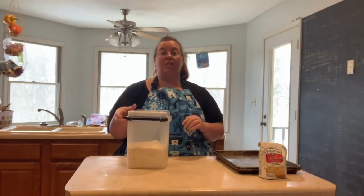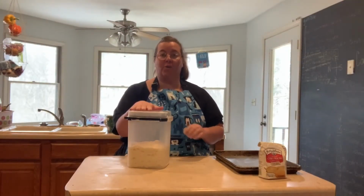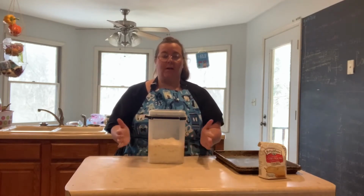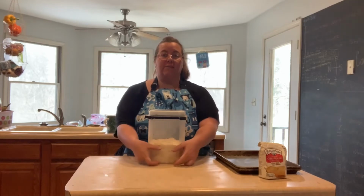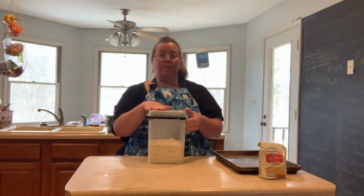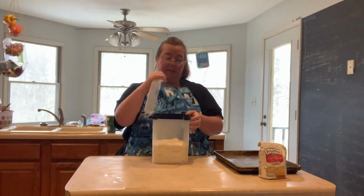Okay, so we are going to finish off our bread. This sat overnight in the refrigerator, so you can see we have a really nice rise. It was just that ball of dough when we first started. We have a really nice rise. I let it come to room temperature, and now we're just gonna kind of let it ooze out.